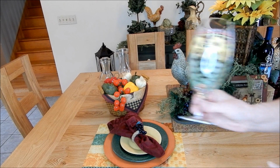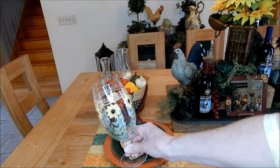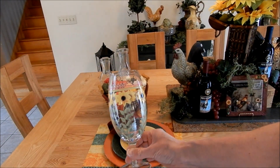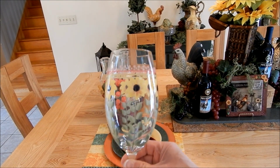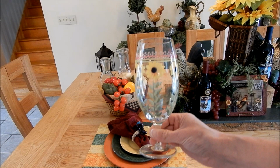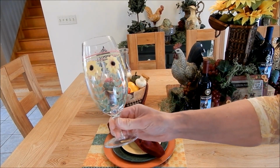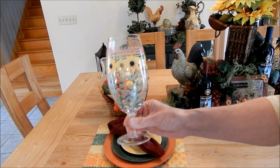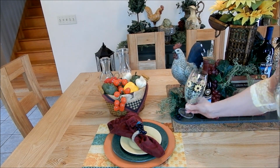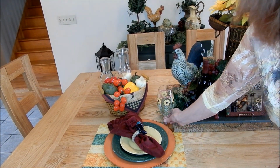And for my glassware, I have these. Do you remember these? I shared these in one of my hauls, and I hope there's not a reflection, I'm sorry. Let me turn my light ring down a minute so you can get a good look. But they have these adorable sunflowers, so these are going to blend in really perfect with my arrangement. And these were actually faux, but I purchased these at Goodwill for 99 cents each, and regularly they wanted $14.95 each. So I would not have paid $14.95 each, but I think that'll look so nice.